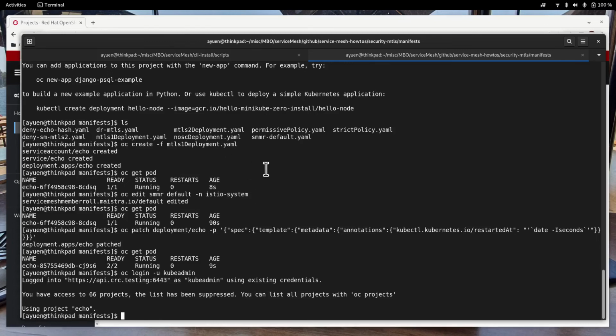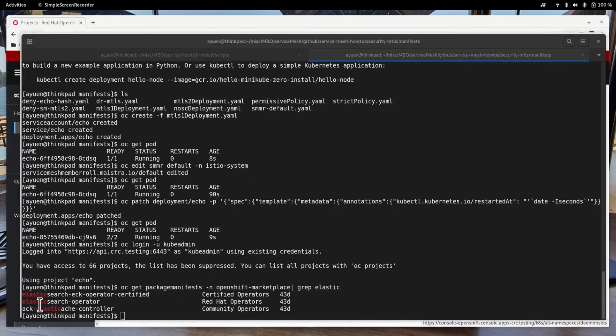Now I can run the command oc get packagemanifest in the openshift-marketplace namespace. If I know what I'm searching for, I can pipe it to grep, say elastic. There is the Elasticsearch operator.